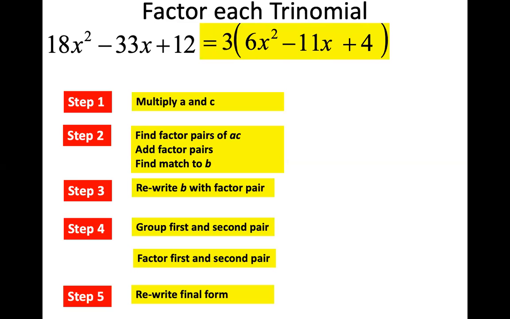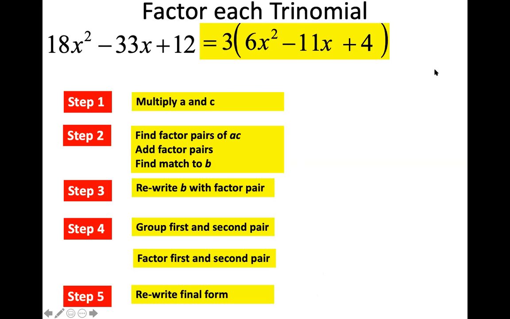Notice that's my first step. The only difference between the last 2 nights' homework and tonight is this fact that I now have a 3 sitting there all by itself. Typically, the issue is that you forget that this 3 is here, and somehow between this and the very last step, this 3 disappears because you just get lazy and you're not paying attention. But truly, the only difference between last night's and tonight is this 3 is just going to sit there for the entire problem to the very end.